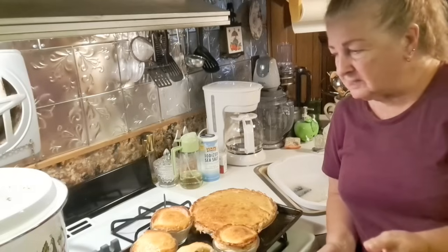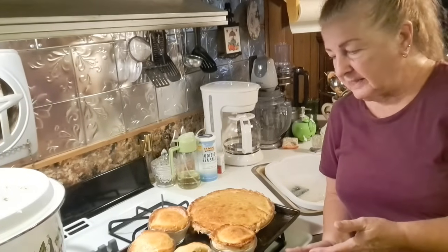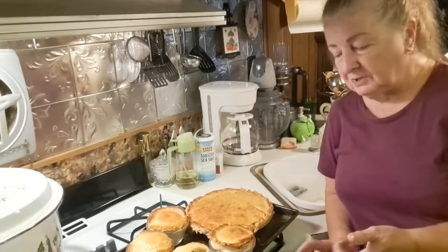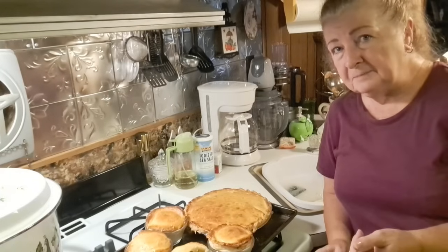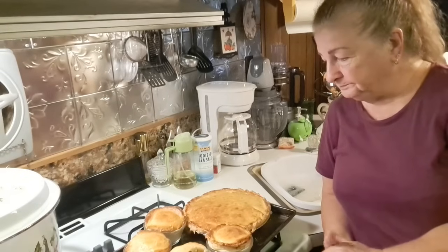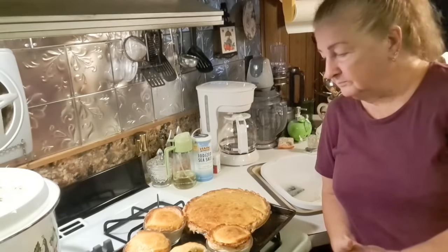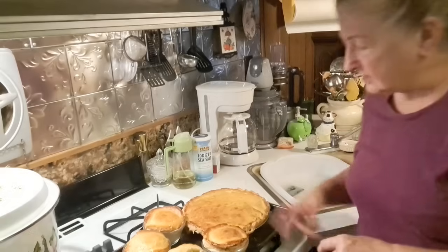So you got the basic recipe for a chicken pot pie. Like I said, it's very versatile. You can change it into a beef pot pie. Just leave the poultry seasoning out. You can get some kind of a beef seasoning or bouillon, and that's pretty much it. Use your chopped up beef, and you got a beef pot pie. But I think that's a winner, y'all.